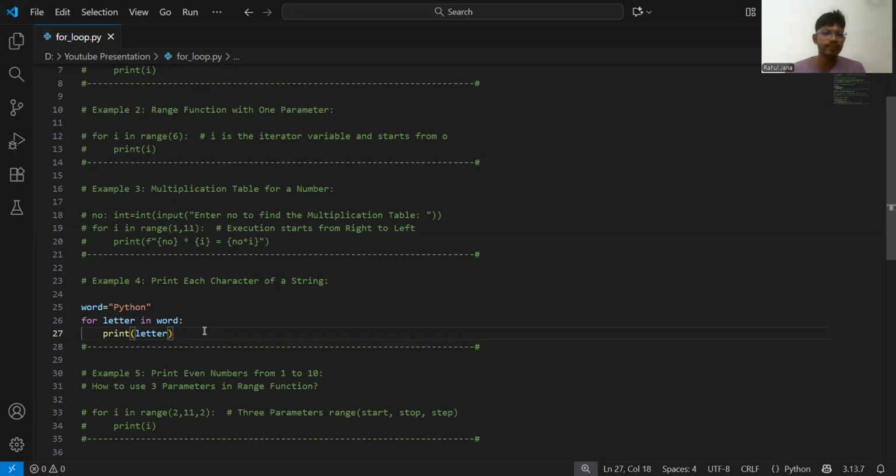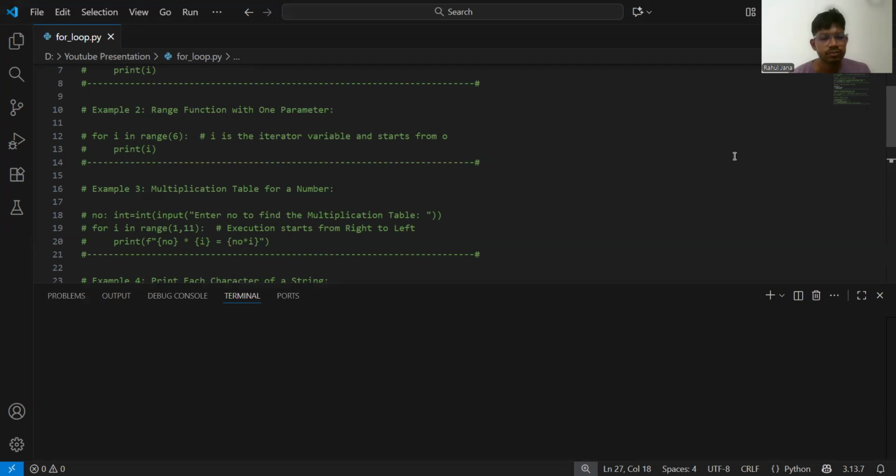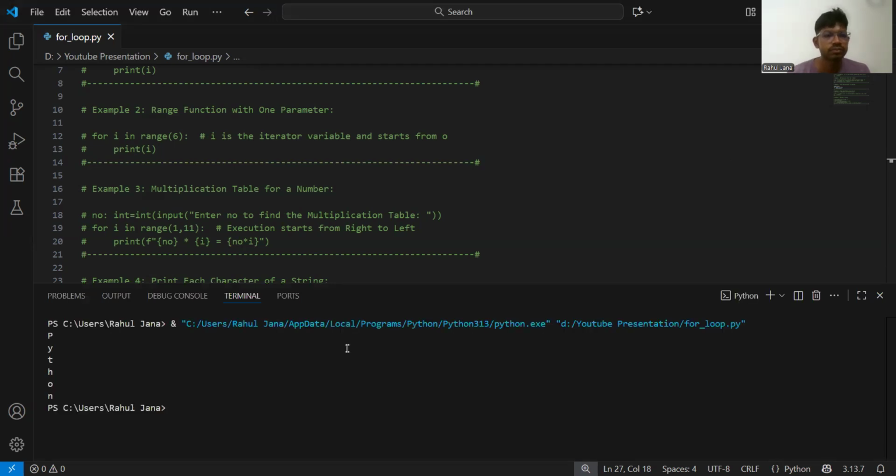Actually here the variable letter will store each character of the word Python, and after that I am using the inbuilt function print for printing the variable letter for each character of the word. Let's run the program. Here the output screen shows Python.